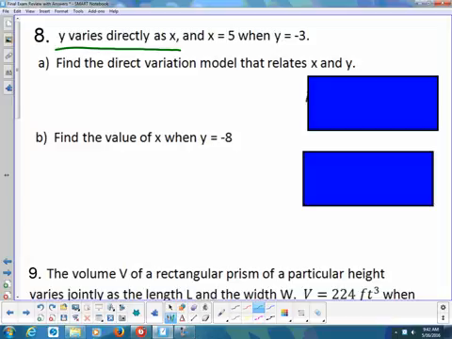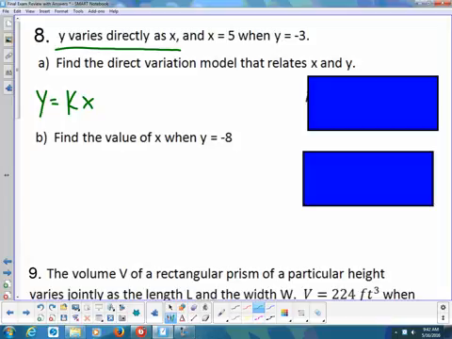As soon as you see y varies directly as x, we should write down what? Y equals... we need some help. Michael, phone a friend. Patrick. From Paul. Paul. Y equals kx. Thank you, Paul. All right, so we want to write down y equals kx, right, as soon as we see that.